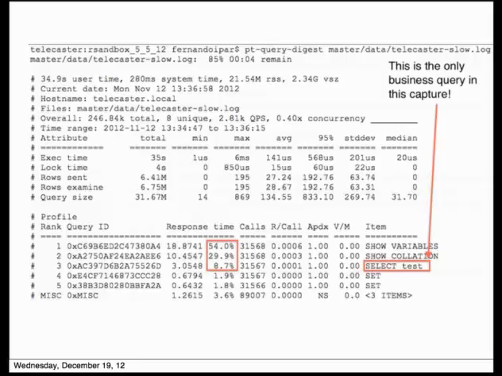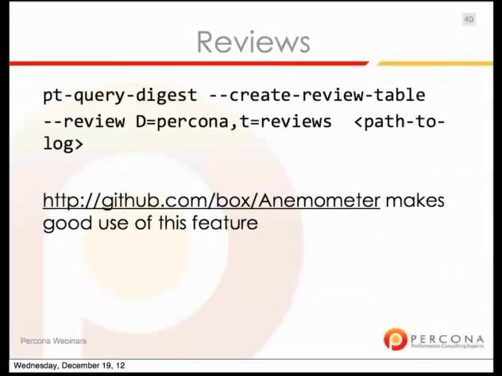So for example, select star from test where ID equals 4 and where ID equals 7 would be the same query for this, because usually for performance implications they are the same query. And so if we go back here, for every one of those fingerprints, they get written to the review tables.